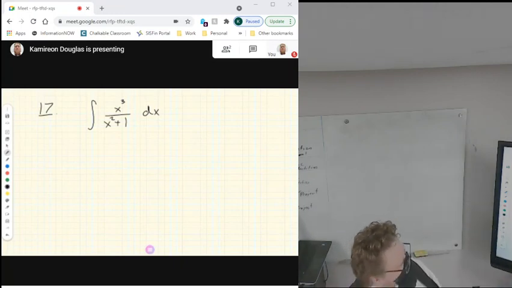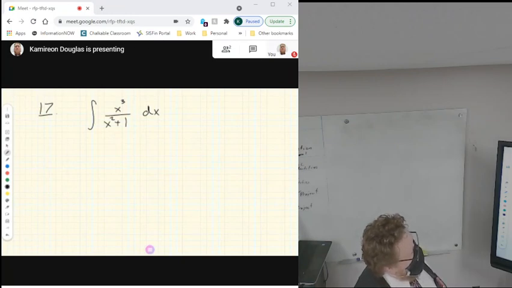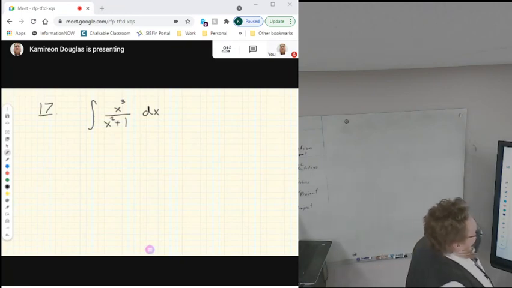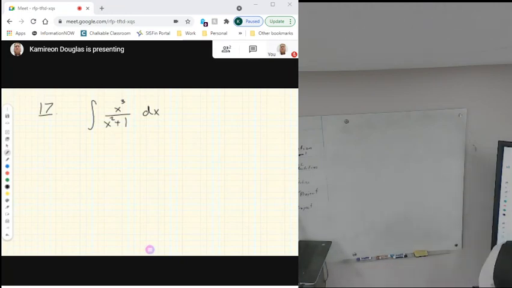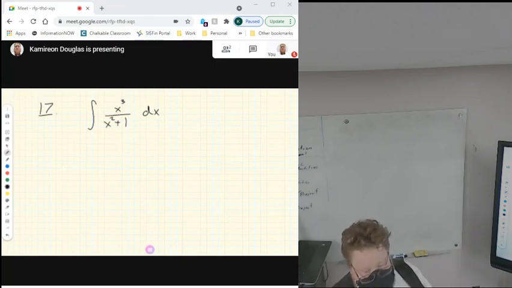So, I look at this function, and my first thought is to look for a chain rule, because it looks like I might have a piece that has a derivative. Unfortunately, that doesn't really work here, because my chain rule problem has the wrong pieces in it. If I wanted to use the chain rule, the x cubed would need to be on the bottom, and then it would become a natural logarithmic function. Because if I take the derivative of x cubed, I get x squared, which there is an x squared in the problem, but it's in the bottom of the denominator, not the top. So that tells me I should probably not do that.